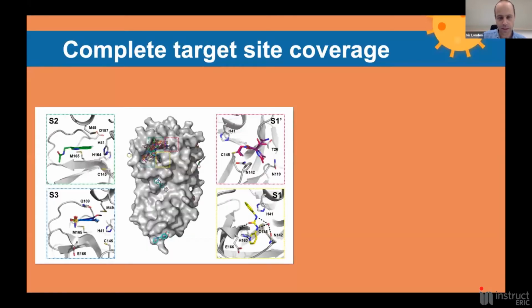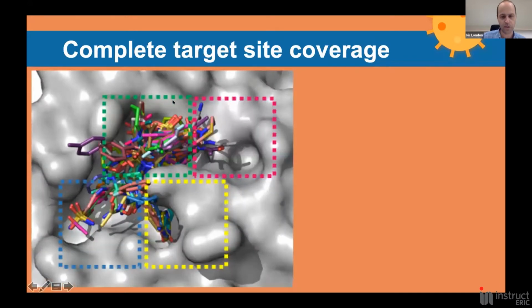So here's how it looks. These are all the fragments bound in the active site of the protease. You can also see that some fragments bind at other places, such as the dimer interface, which may be interesting to develop an allosteric inhibitor for this enzyme that is only active as a dimer. And you can see within the active site, if we focus, we really exhaustively span all of the different sub-pockets of this binding site with this initial set of fragments.